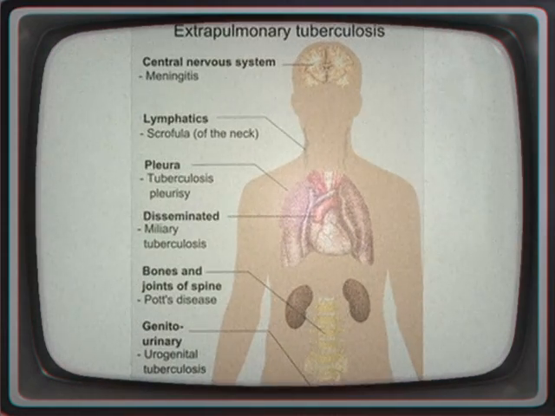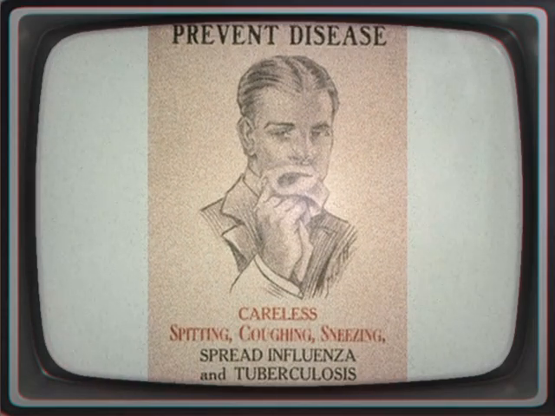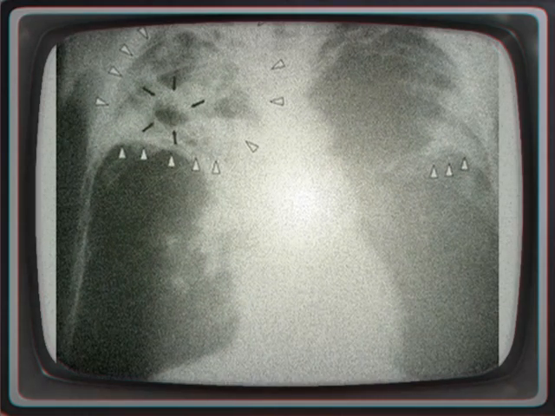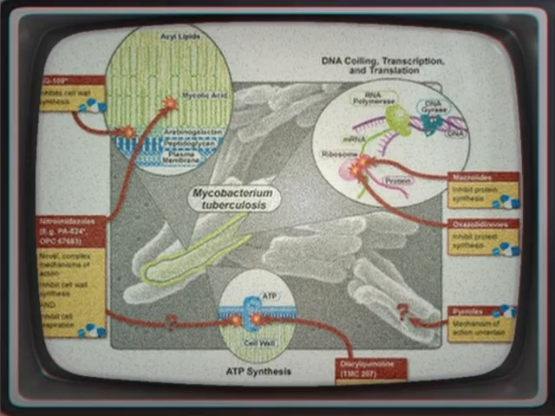The classic symptoms of active TB infection are a chronic cough with blood-tinged sputum, fever, night sweats, and weight loss. Infection of other organs causes a wide range of symptoms. Diagnosis of active TB relies on radiology as well as microscopic examination and microbiological culture of body fluids. Diagnosis of latent TB relies on the tuberculin skin test and/or blood tests.